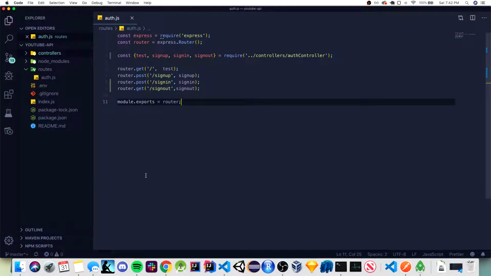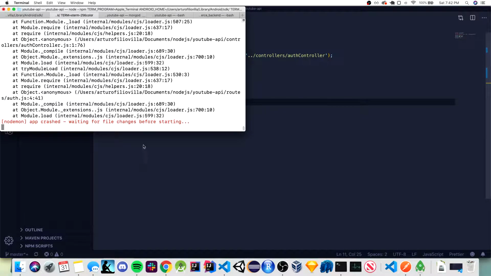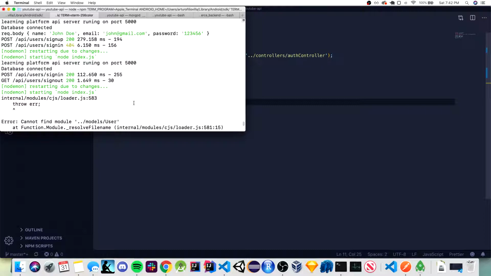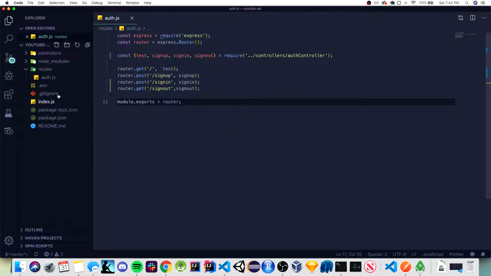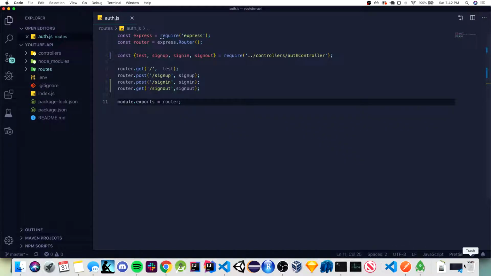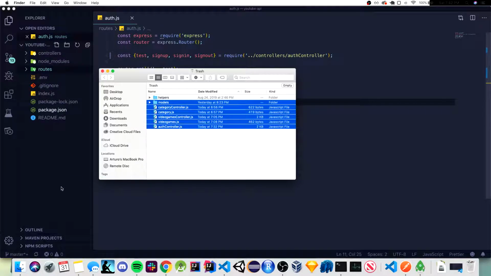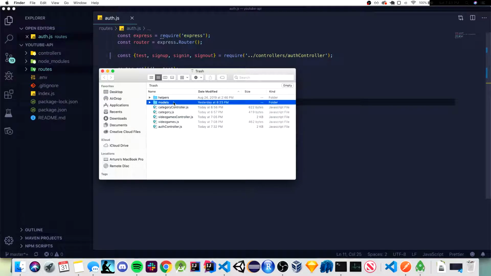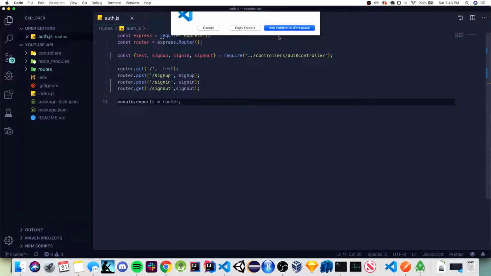So first things first, we're going to create the models.